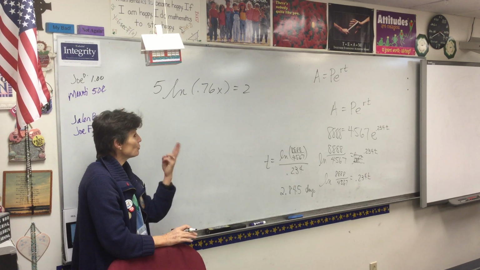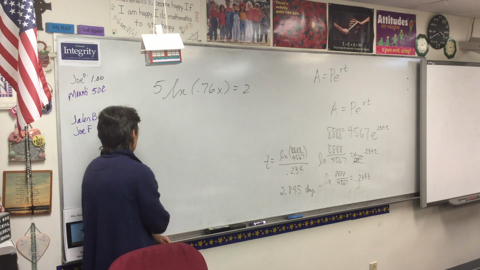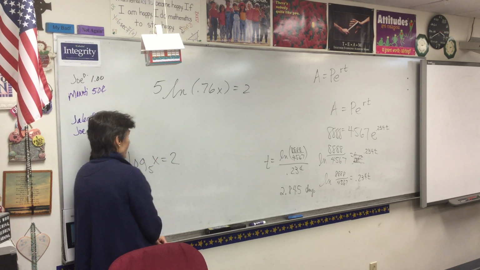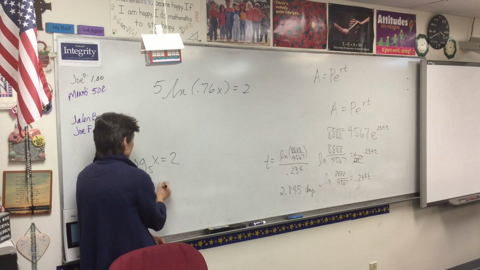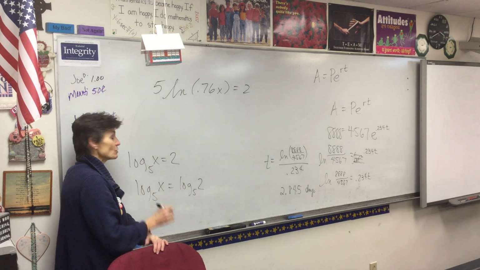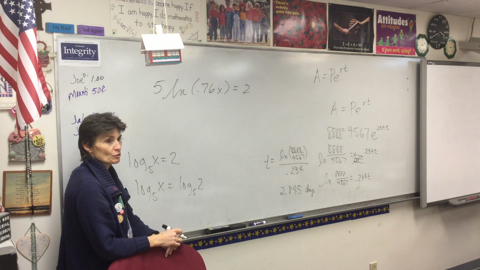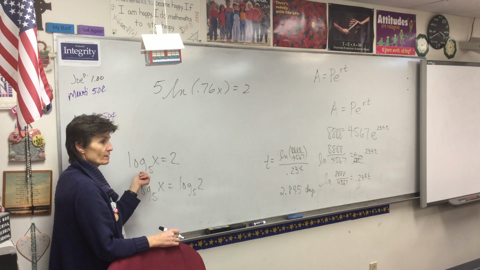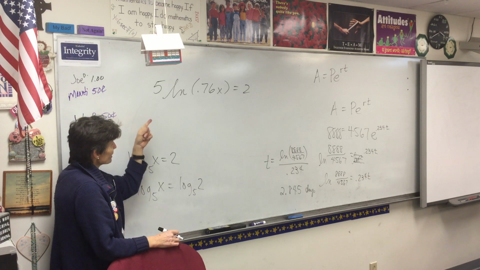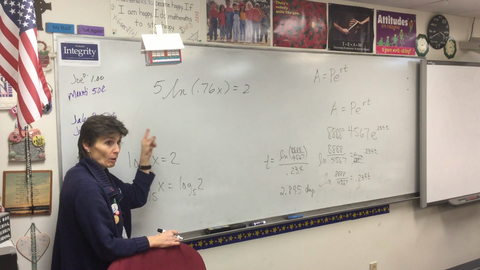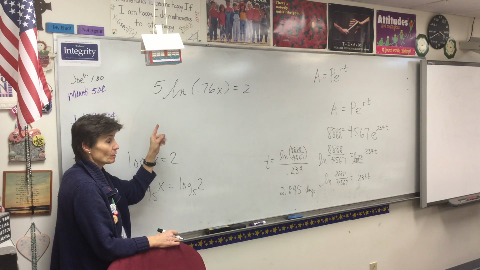Now remember, there are 2 kinds of logarithm equations. There's the kind that looks like this, and there's the kind that looks like this. These are the only 2 kinds of logarithm equations we have. If there's only one logarithm in the whole problem, then we loop-de-loo it. So how many logarithms are in that problem? 1. We're gonna loop-de-loo that problem.